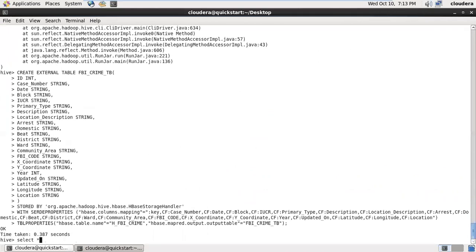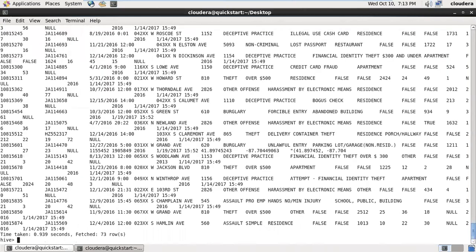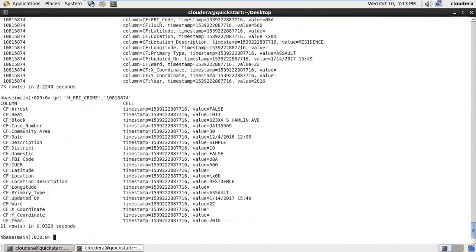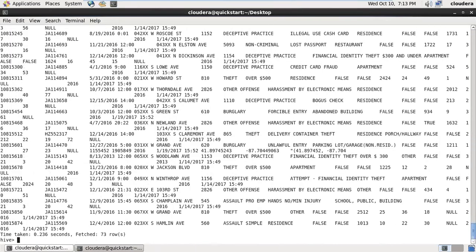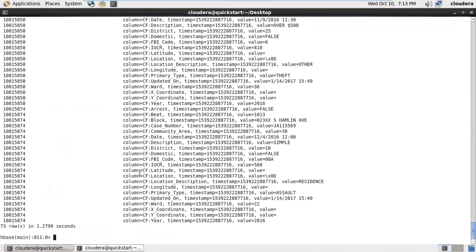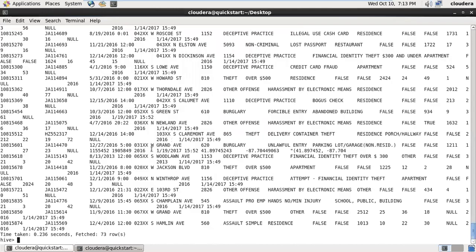We didn't load anything in Hive, correct? But the data will be fetched from HBase. So the data is available for Hive also, and it is just an external table we created for HBase. The data is available in HBase, and the same data can be read from Hive also. So that is the way of interconnecting two or more components. If you want random access, we can directly hit HBase. If you want aggregated access, we can go to Hive. We can utilize the power of both components, both tools.